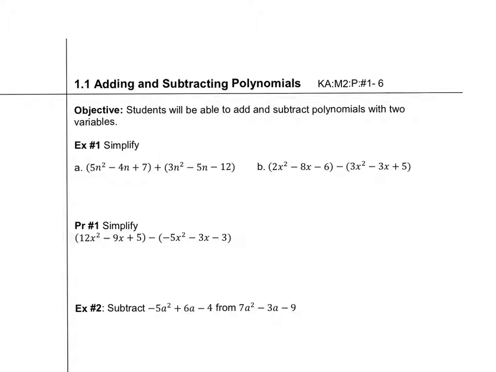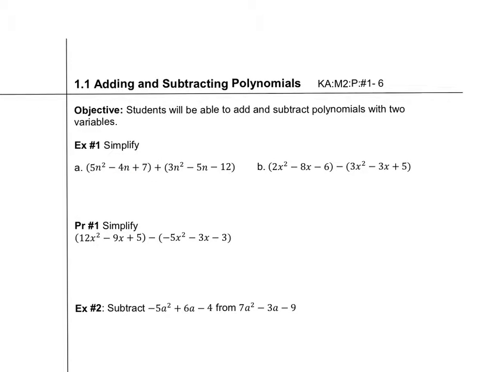First, let's talk about the title here. We're just talking about adding and subtracting polynomials. Pretty straightforward. Just adding and subtracting like terms. The subtracting is where students tend to have the most problems, so I want to focus most of our energy on that because you'll see here they're subtracting in example 1b. But let's talk about just adding first.